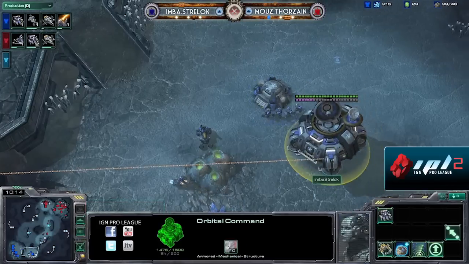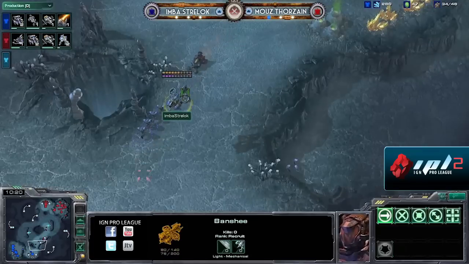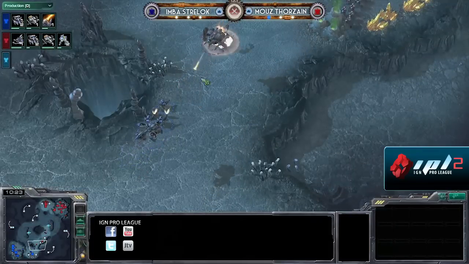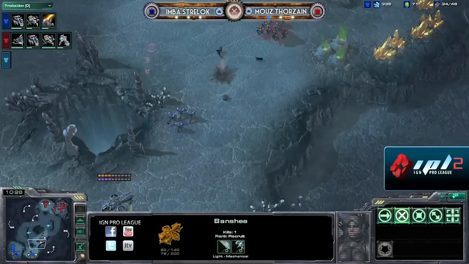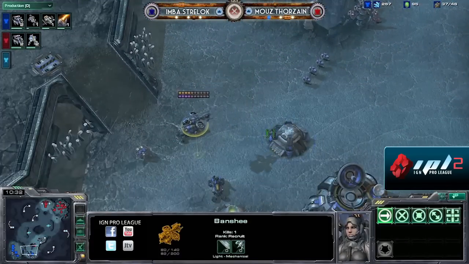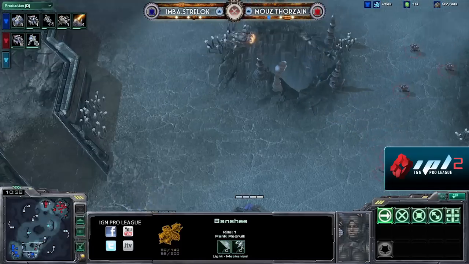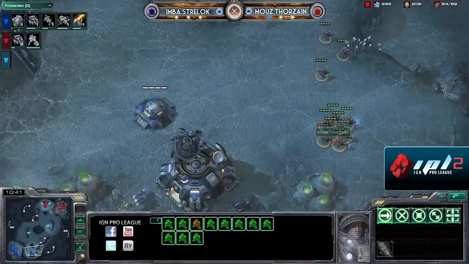And as a result, he's actually had some incredible comebacks with his solid fundamentals. But with this Viking Hellion push, this could be big problems right now. We see a good fire right there by that Banshee, picking off that 1 Hellion. A lot of Marines out on the streets of Xel'Naga for ThorZaIN. The streets of Xel'Naga aplenty with the Marines of ThorZaIN.